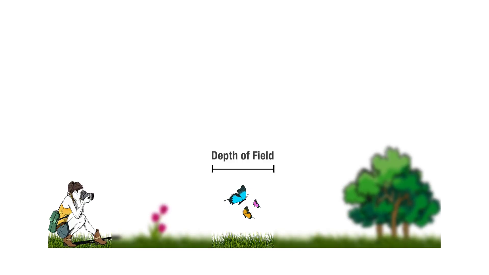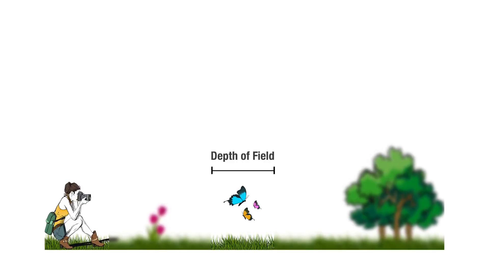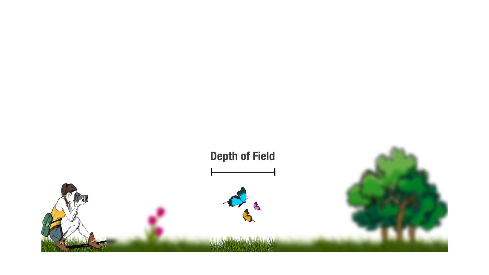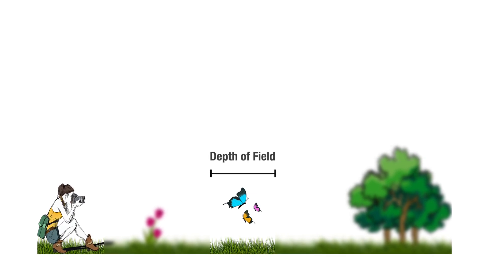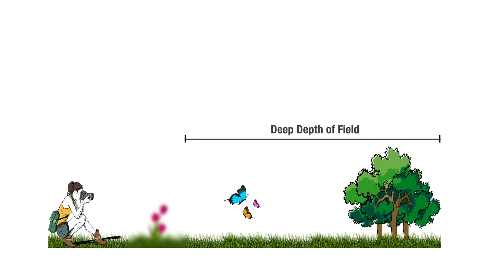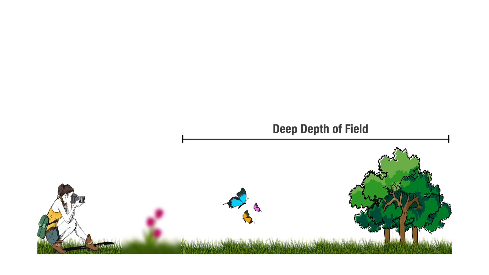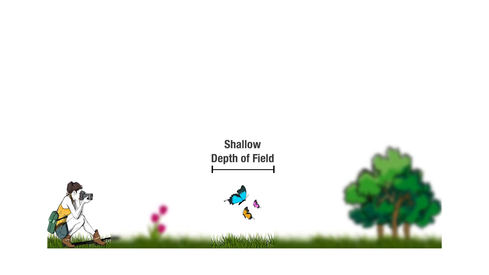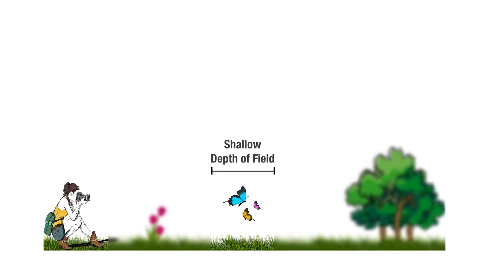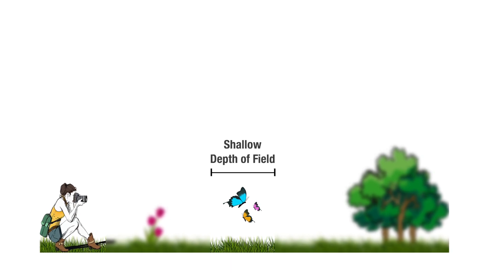If you draw a straight line from the front of the camera to the very back of what's visible in the scene, the depth of field is the length on that line where everything is in focus. The depth of field can be shallow or narrow depending on your aperture, or it can be large or deep. A deep depth of field means that both the foreground and background of the image are sharp. And a shallow depth of field will generally have a subject that is in focus with the background or foreground completely out of focus, creating a visual aesthetic that is pleasing to the eye.